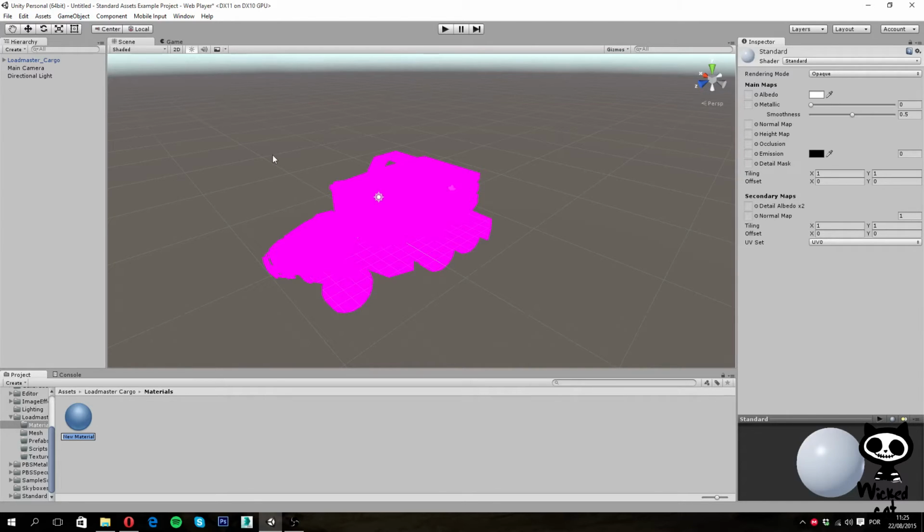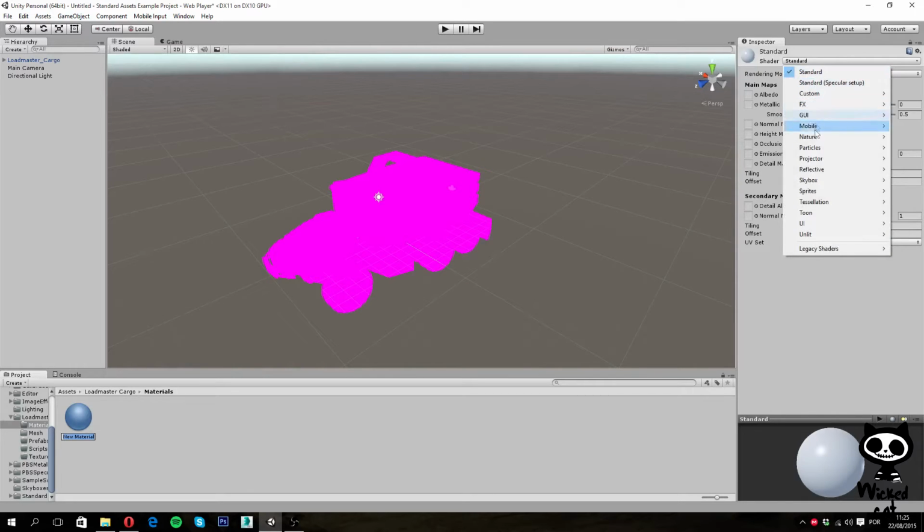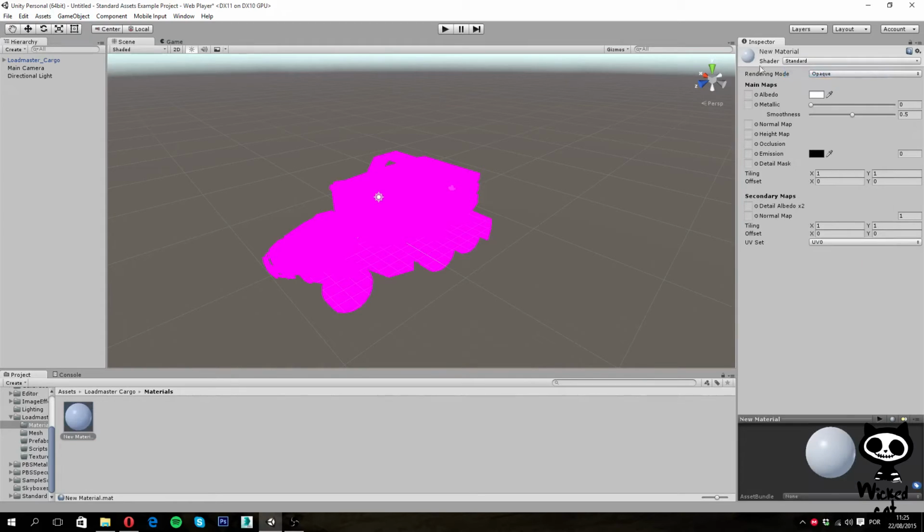So, when we create a new material, just like this one in Unity 5, the engine will automatically select the standard shader for you. You can select the shaders by clicking in this combo box right here, where you have a full list of shaders that you can select from. For now, we are just going to leave the standard shader selected. We'll talk a little bit more about the shaders later on. So for now, let's just leave it as standard.